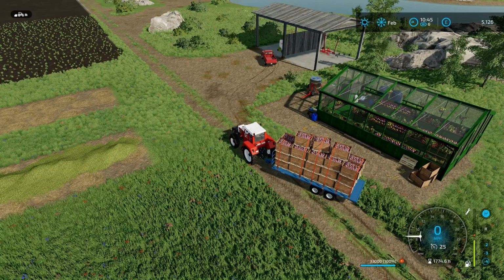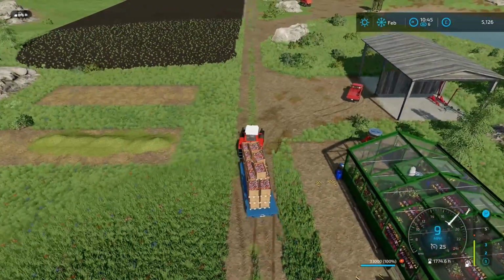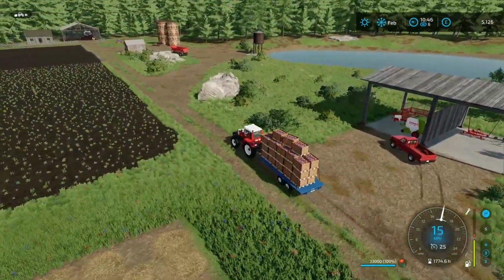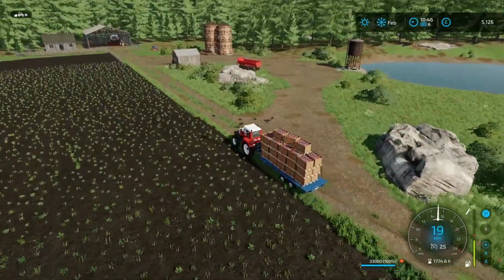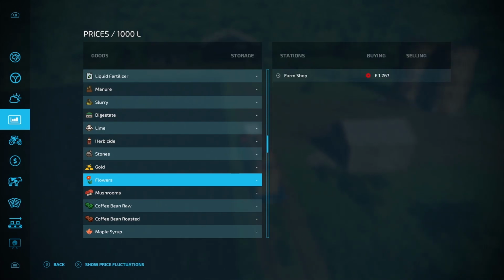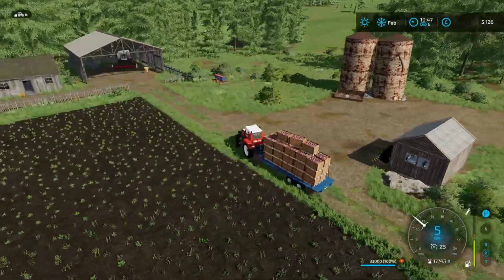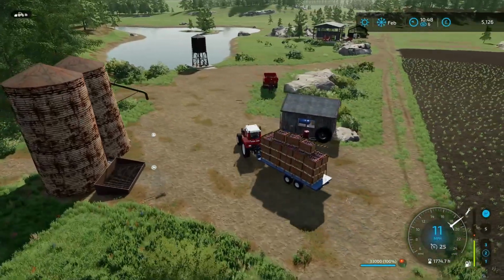Holy moly. That took a long time. It took 20 minutes to load this. 33,000 litres of flowers. The current price for flowers is crap. Well, it's not crap, but it should be better than that. So after all of that time, I'm not gonna sell them.